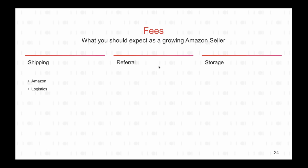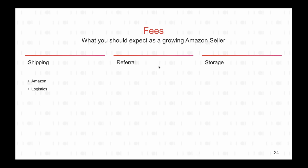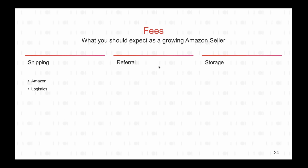Next is logistics. So here, this is something that we harp on a lot at Feedvisor on our customer success side. Negotiation is really key. So once you have those relationships with your shipping providers, you want to constantly manage and improve those and revisit them as much as reasonable to make sure that you're capturing the most value for your business, especially as you're using those services more and more as your business is growing.